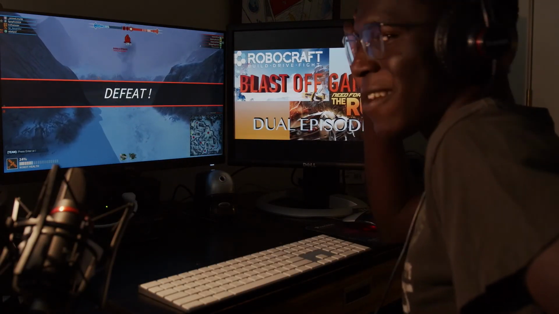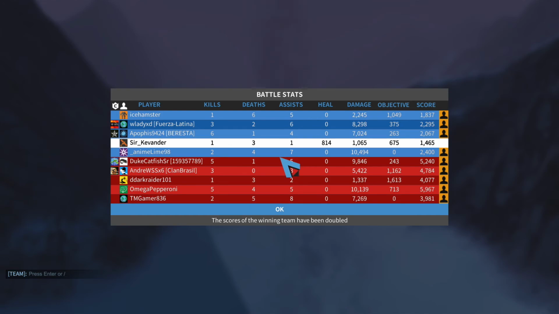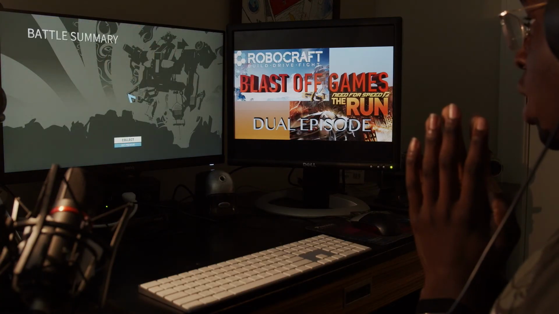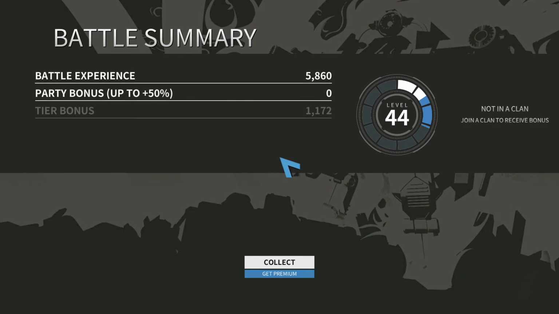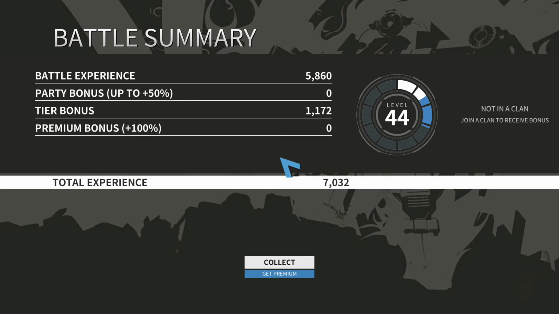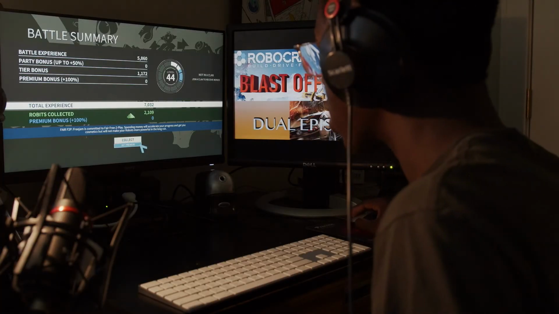Woohoo! That's great. Okay. Ah, there we go. Battle summary. Okay. So, I'm not in a clan because I have no friends. And we do not have premium. But there is a tier bonus of 1,172. Battle experience, 5,860. And we got 2,000 robits, which is literally nothing.